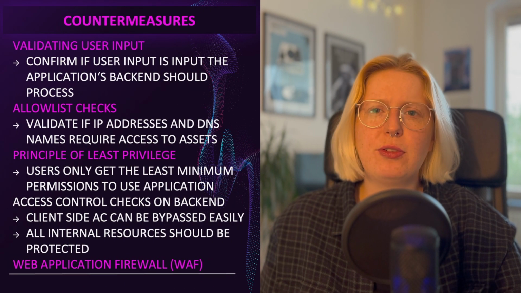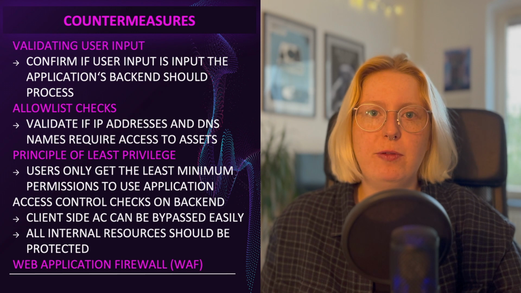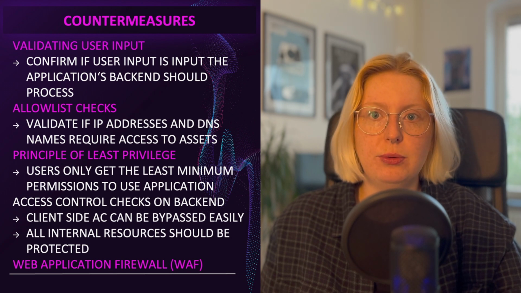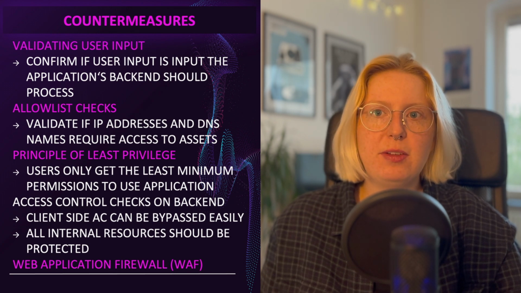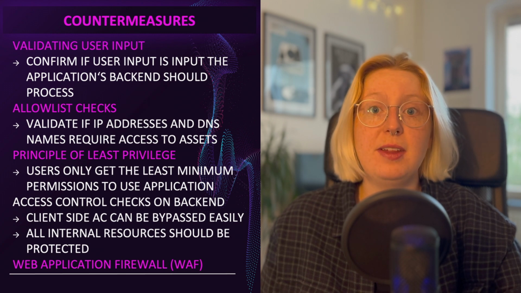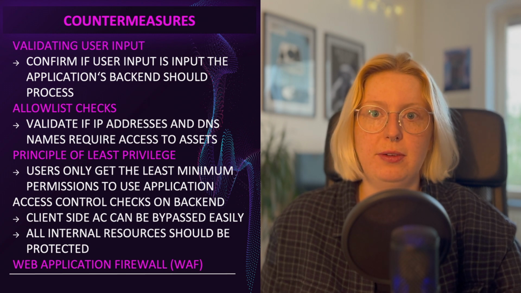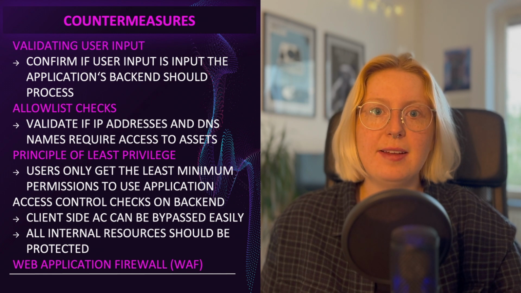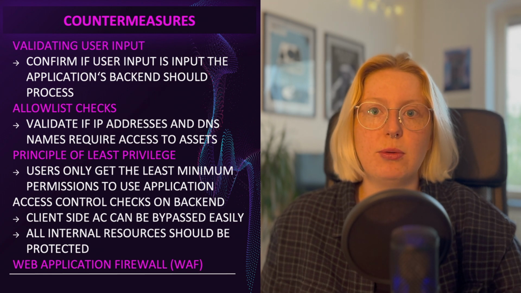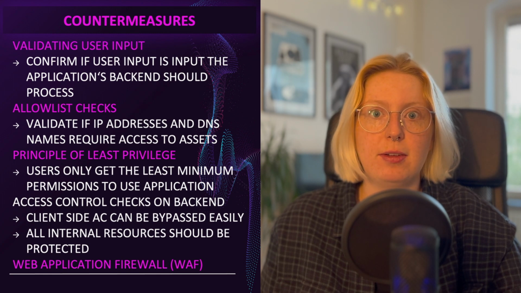First of all, and this goes for preventing almost any web vulnerability, is validating user input. It's always best practice to confirm any type of user input is indeed input that the application's backend should process. This goes hand in hand with so-called allow list checks that validate if the IP address and DNS names used in a request actually require access to the infrastructure's assets.